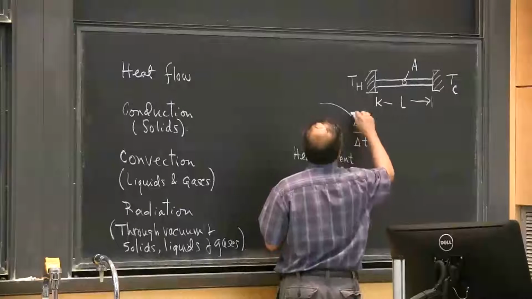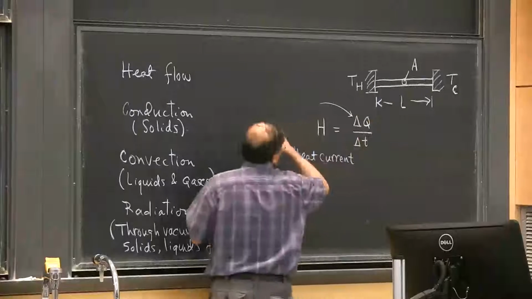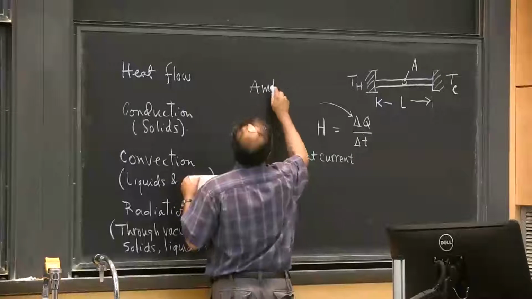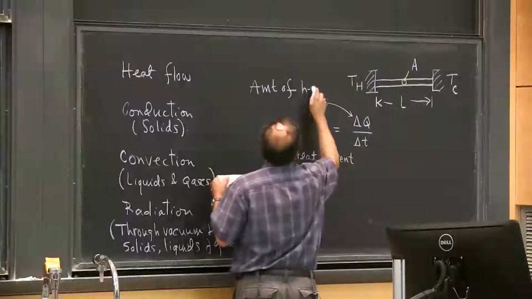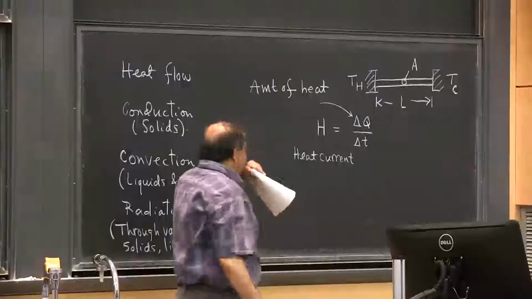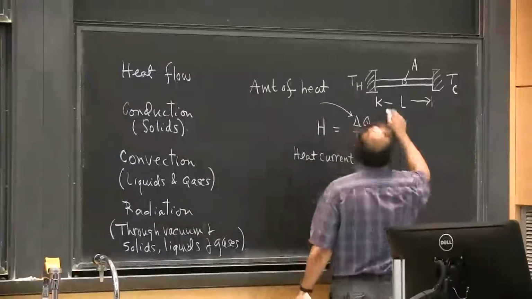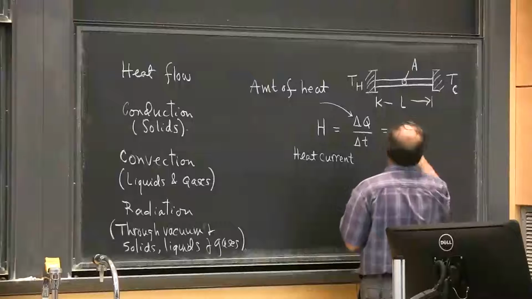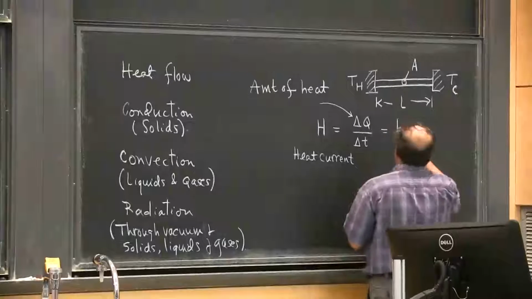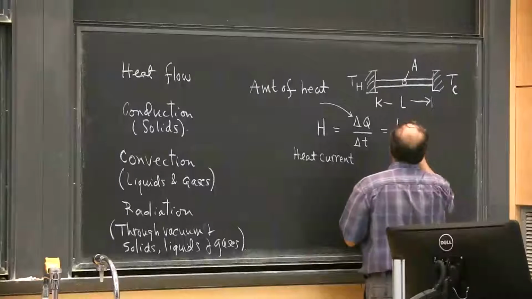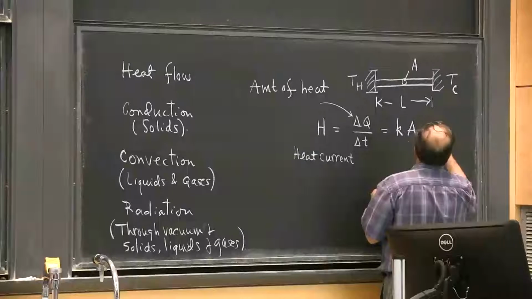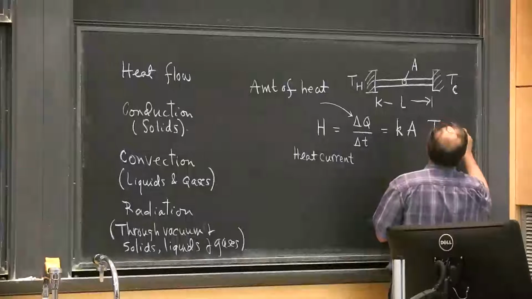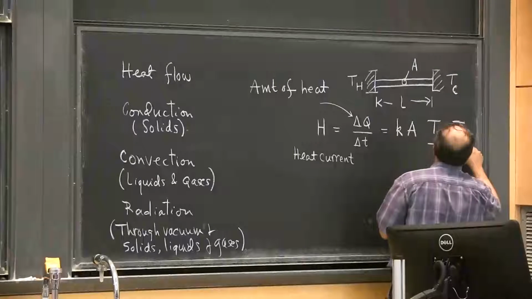Delta Q, this Q, capital Q, is almost always reserved for amount of heat. So this is the amount of heat that's able to flow from left to right, and primarily because we have a material there. Had the material not been there, that would have been done by air, and air does a very bad job of conducting heat by and large. So it turns out that the relationship that is experimentally found is like this.